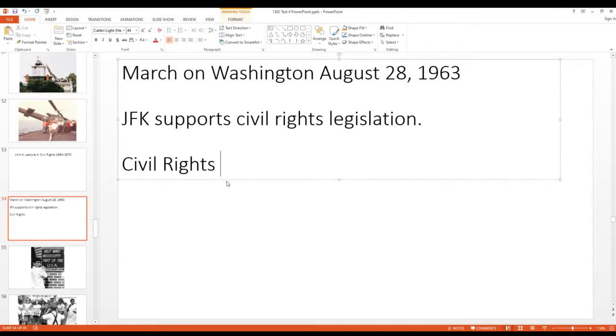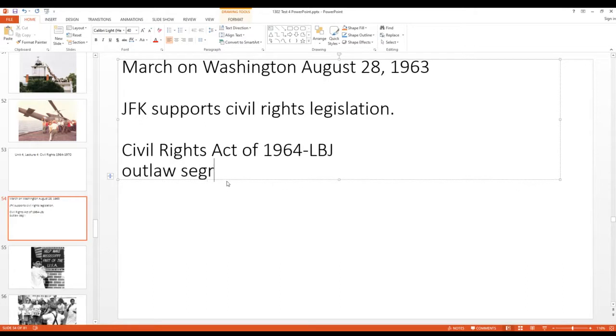As far as civil rights legislation goes, that will be signed into law by Lyndon Johnson in 1964. The Civil Rights Act basically outlawed segregation in all forms, not only in schools, but also in public facilities as well. Now, this is a big victory. Again, it overturns all of the segregation laws in the country with regards to schools, public facilities, waiting rooms, bathrooms, water fountains, all the stuff we sort of saw back when we were looking at segregation.